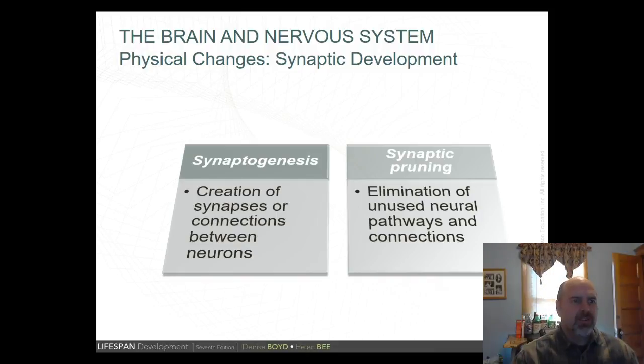This chart looks at synaptogenesis and synaptic pruning. Early in development, each muscle cell develops a synaptic connection with several motor neurons in the spinal cord, but after pruning, each muscle fiber is connected to only one neuron. According to Greenough et al. (1987), the organism seems programmed to create certain neural connections in abundance, creating redundant pathways. Pruning begins around 18 months in response to experience, resulting in selective retention of the most efficient pathways.